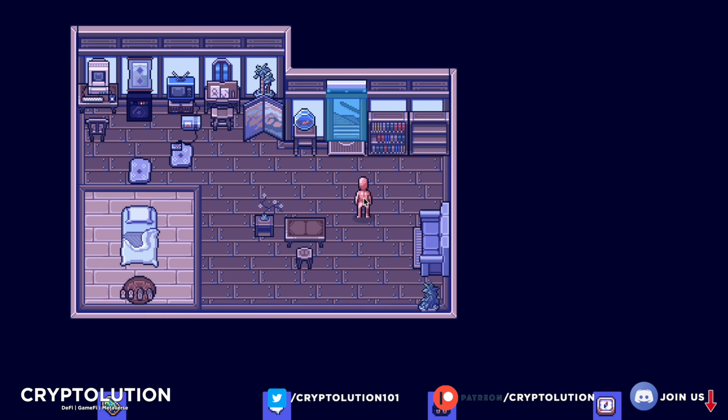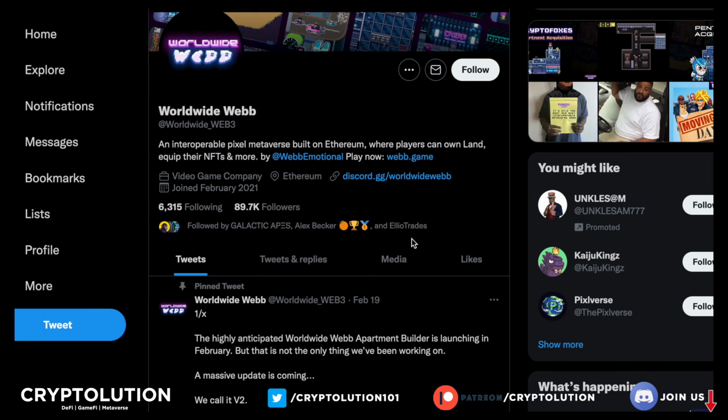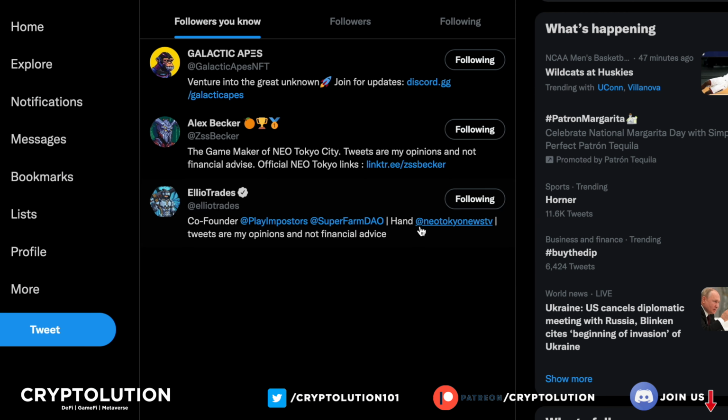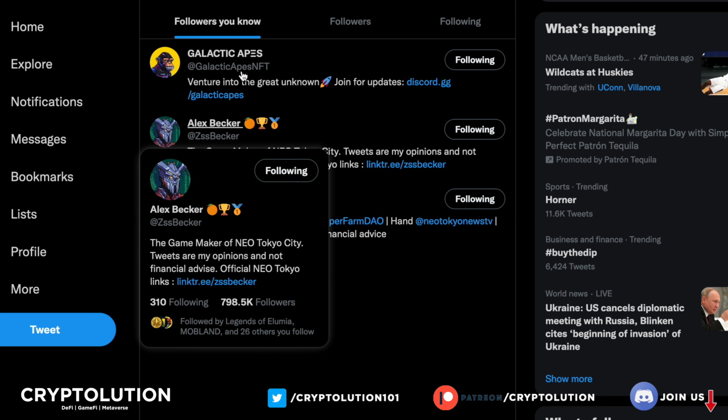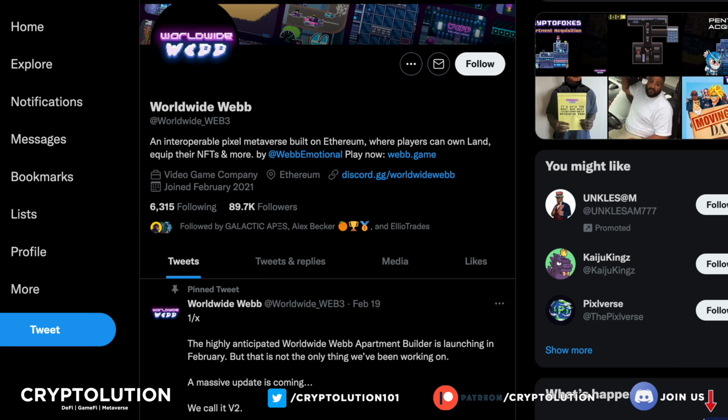Basically, this is my character, and I can point to wherever I want to go, and this is a great demonstration. And also, if you go to their Twitter page, they also have some followers such as Alex Becker, Elio Trades, and Galactic Apes. It's always good to see people that you follow that are also following the project.